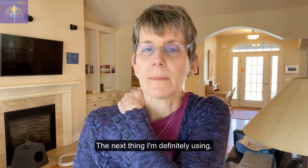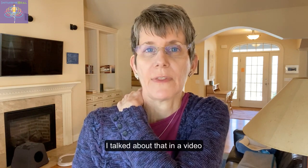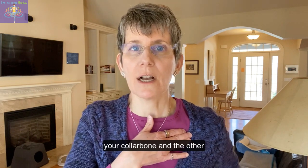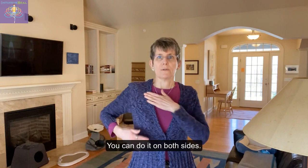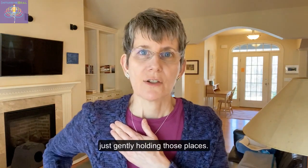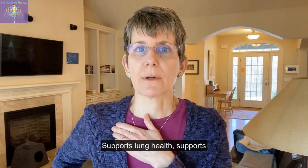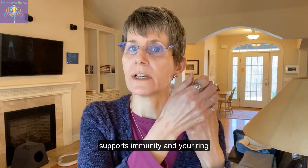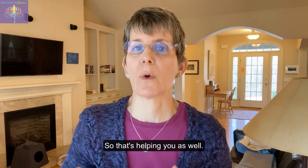The next thing I'm definitely going to be using if I end up getting the coronavirus is hugging the lung. I talked about that in a video recently. You place one hand directly under your collarbone and the other hand at the base of your ribs. You can do it on both sides. Light touch, no rubbing needed, just gently holding those places. Supports lung health, supports breathing. And a side note, your middle finger supports immunity and your ring finger supports breathing. So that's helping you as well.